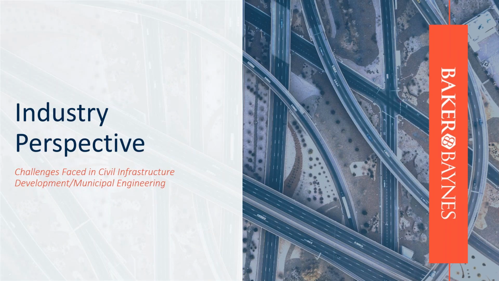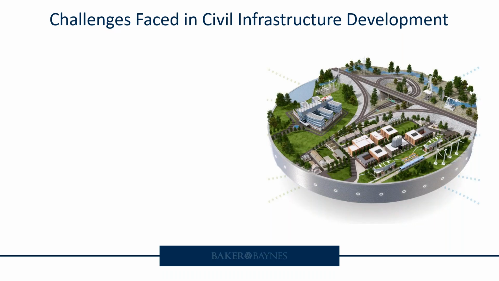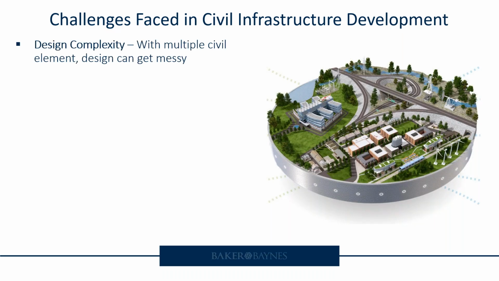So let's start off with the industry perspective. What challenges are normally faced in civil or municipal engineering? So first of all, it's design complexity. If you have a lot of infrastructure on the same site, it can get quite messy, and you need tools to actually help you manage that in a much more efficient way.